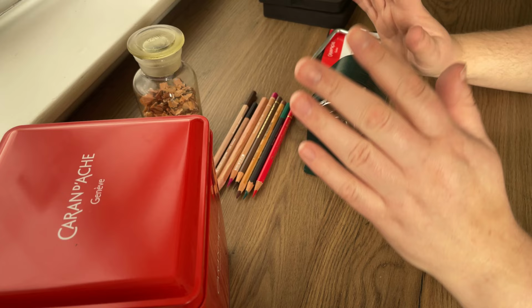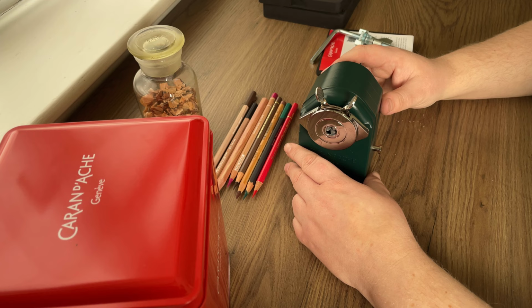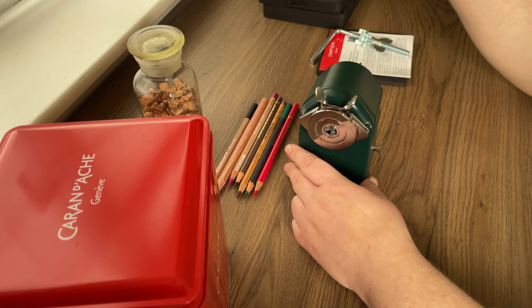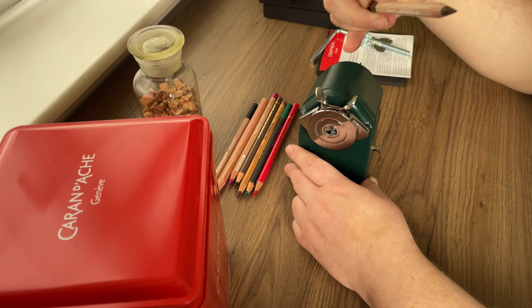So is this worth the full price of £253, I think it is now, that I think that's before inflation. I'm gonna have to say no. But because I got this on sale at £120, I'm gonna say yes. Because when I see my Caran d'Ache pencils sharpen like that without breaking, which by the way, these pencils are very expensive anyway, it has saved me with a lot of pastel pencils.